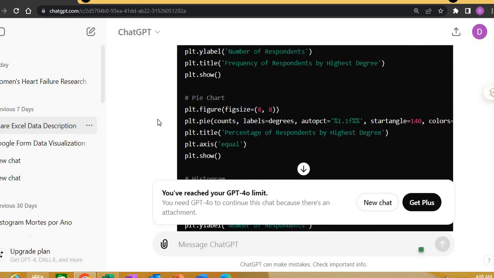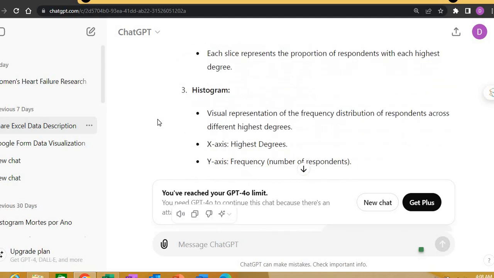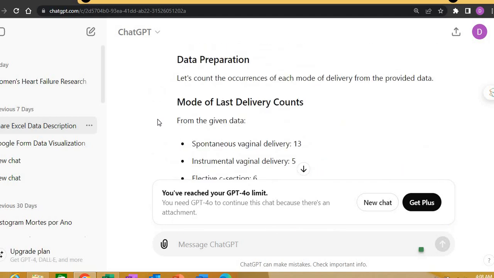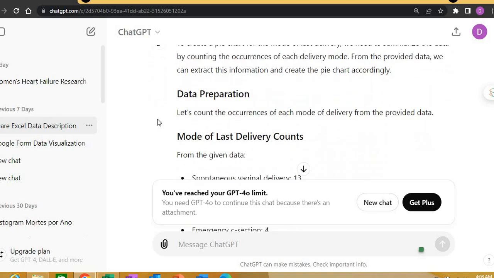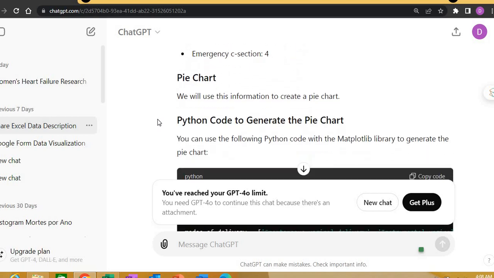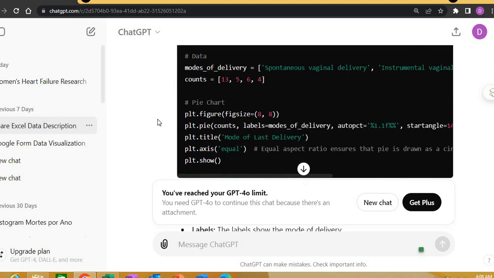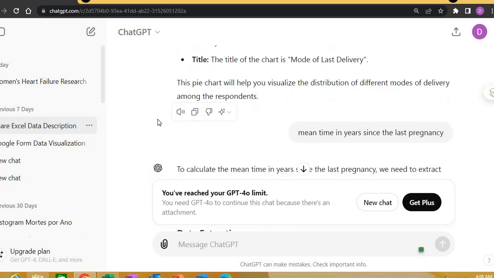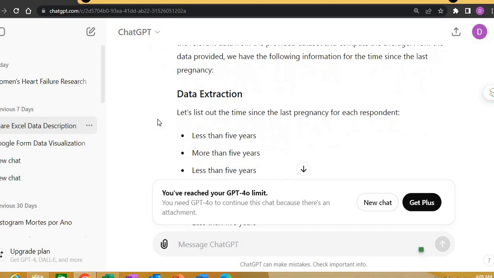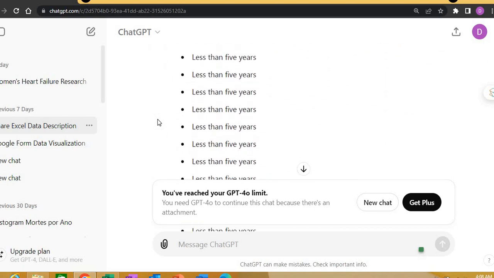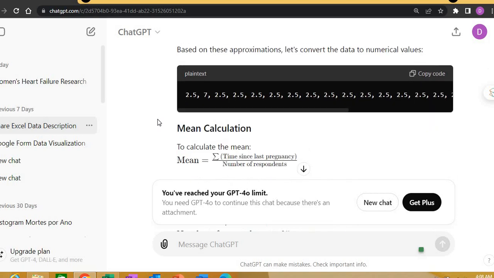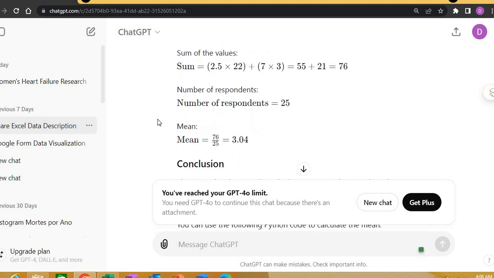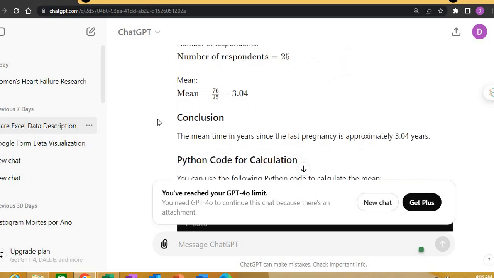See, I analyzed a lot of things from it. Then I asked it for another data, and it is just giving me the data, and the conclusion of the data.